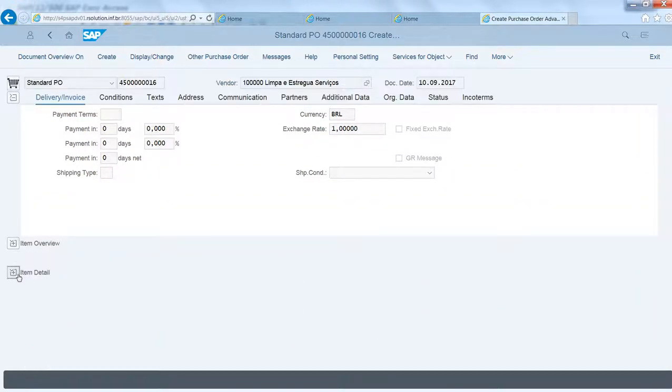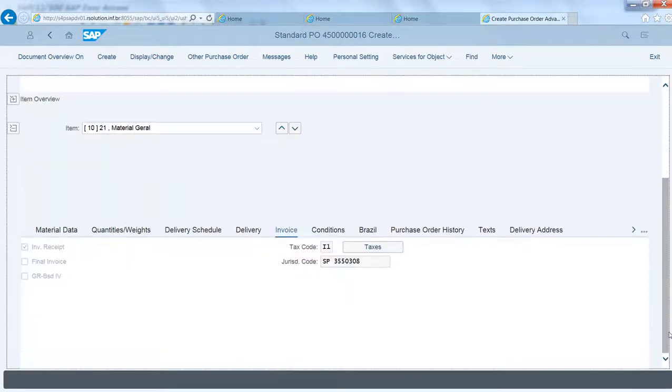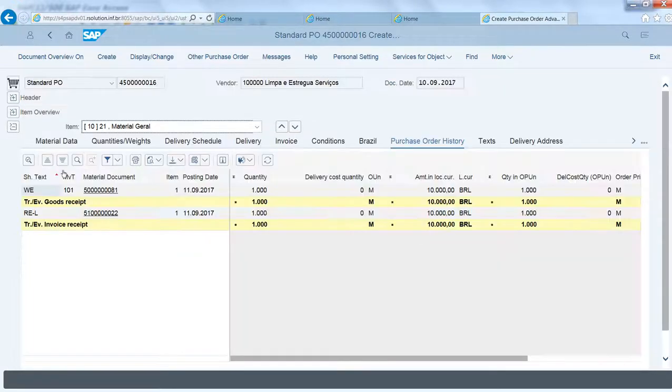Okay, just scroll down the screen, go to the purchase order history. So on the purchase order history, we can see now we have the physical document. That means the document responsible to update our stock balance on the system.